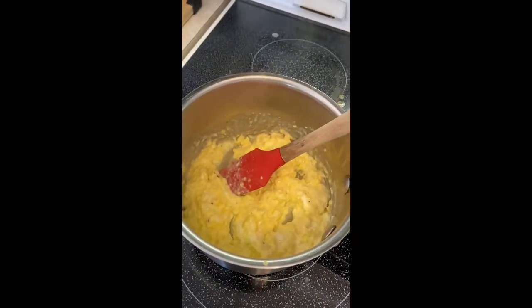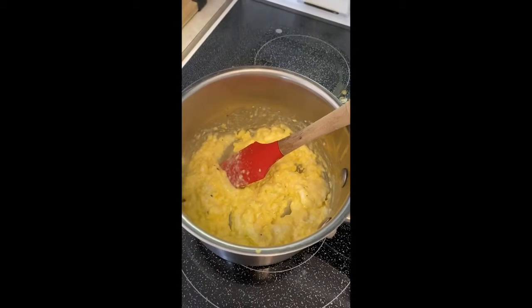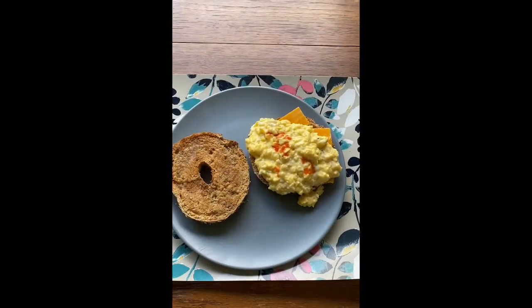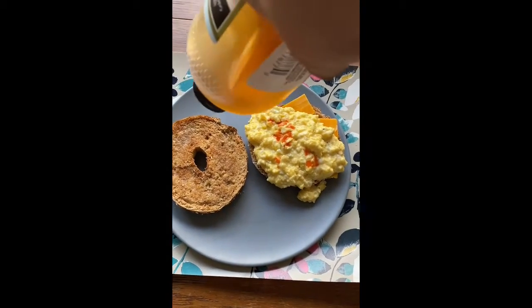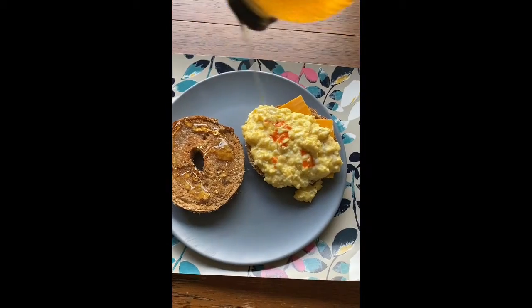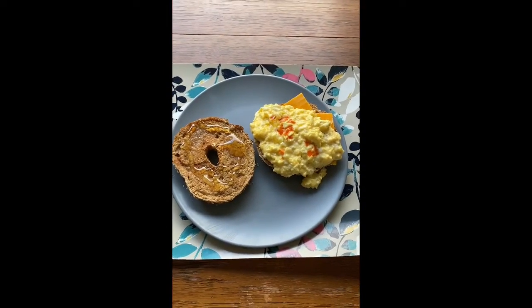Trust me — with just four humble eggs, a little bit of butter, and a little bit of cream, this stuff is phenomenal. We can hit it now with a bit of salt and enjoy. Hope you're all doing well, keep cooking! There are the super duper eggs. I'll plate it up — a little bit of hot sauce, a little bit of cheddar cheese, keep the dessert bagel on the side with a little bit of honey, and maybe accidentally on purpose a little bit on the eggs. Tasty!